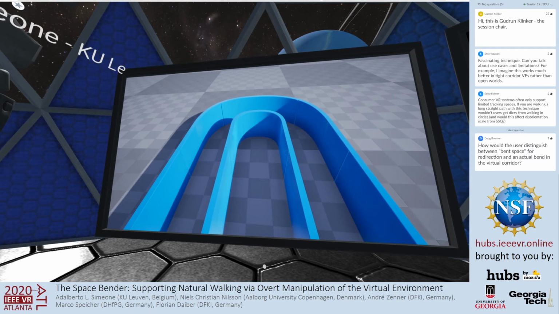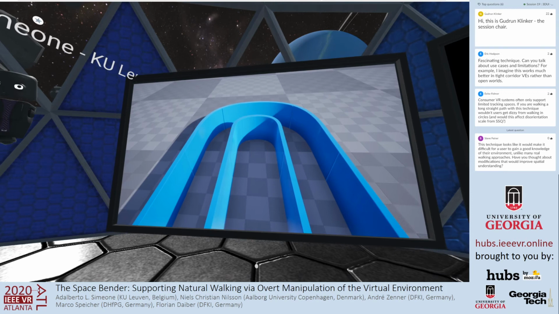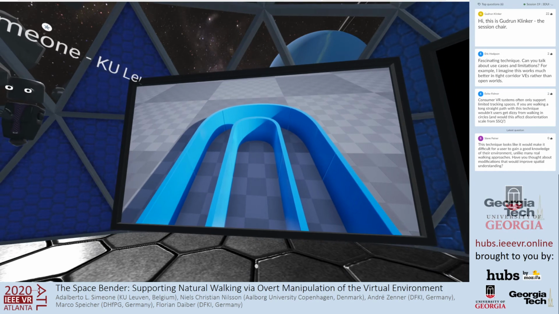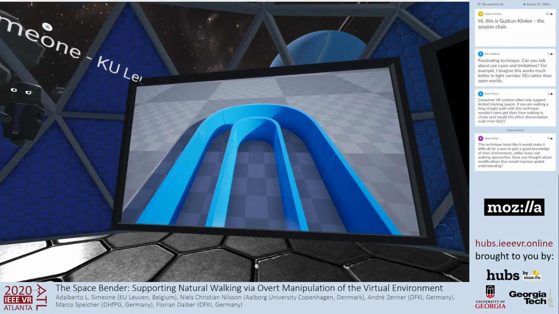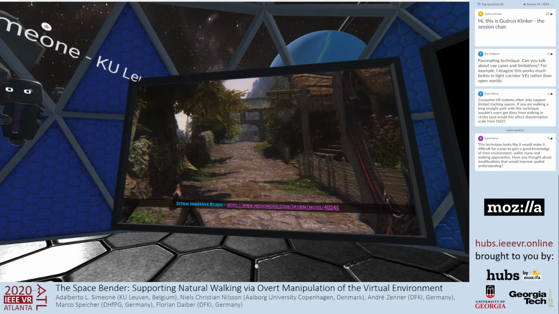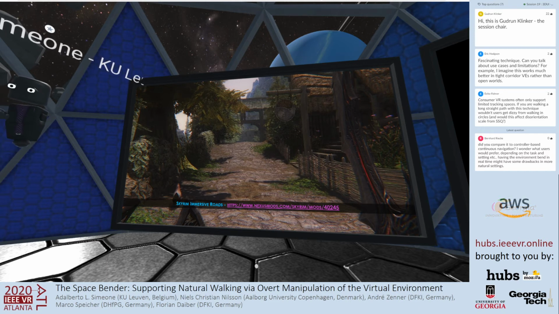But this could be solved, for example, by generating a 180-degree U-turn kind of bend, like in a flexible spaces approach. So people could reverse the direction, and this could be triggered by, for example, interacting with a door. And then people could have the available space on the correct side, in this case, for example, on the left side. It could also be used in its state to explore large outdoor linear routes. For example, if you were playing Skyrim or Red Dead Redemption, you could walk the distance from one city to another city by bending the route as needed.